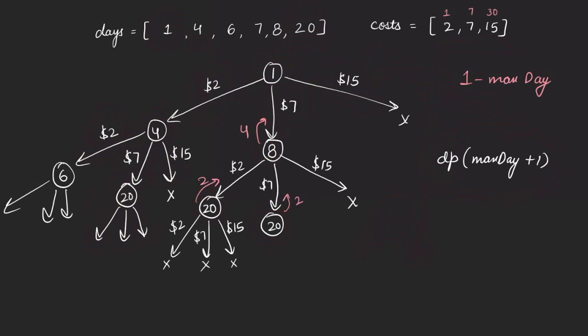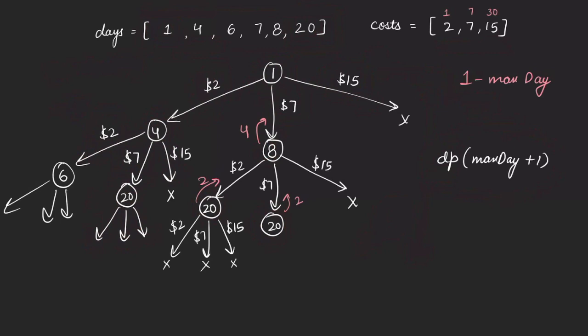Now there are other solutions also for solving this, where instead of taking the days from 1 till the last or the max day, you can keep an index i in the days vector itself, right? And then with that, for each point you can identify what should be my next day by iterating in this days array, right? So there are multiple ways of solving this. This is one of the ways that I will be covering here.